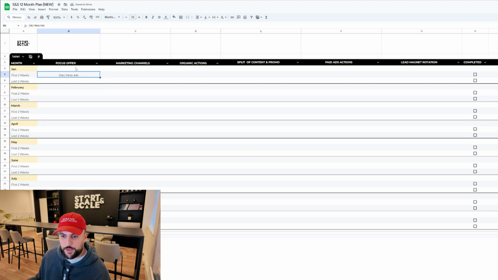The big thing about the focus offer and making sure every 2 weeks we're updating that, it might be the same for 6 weeks, 8 weeks, for the whole year if that's all you do in your agency. However, everything that we do has to be off the back of what we're trying to promote. Otherwise, it's just useless, or it's just there to get engagement for engagement's sake. So we've got our focus offer.